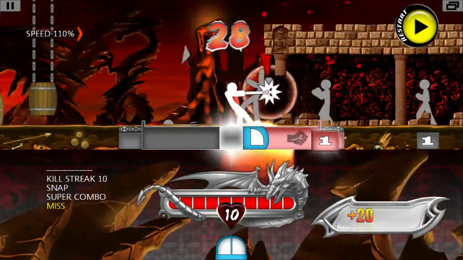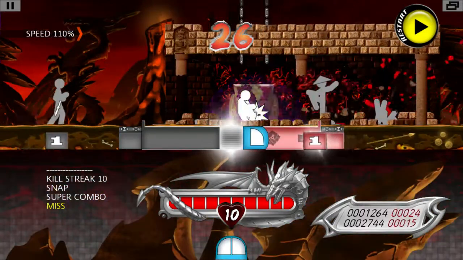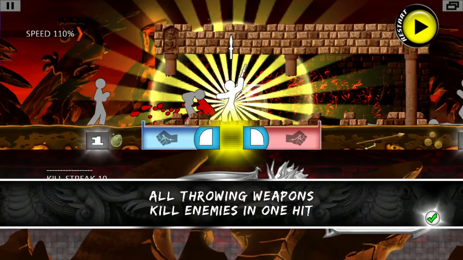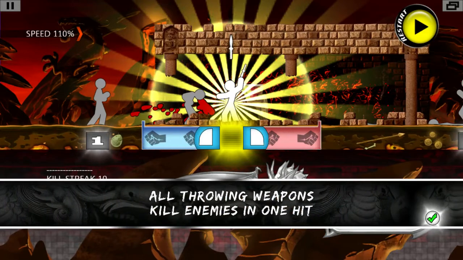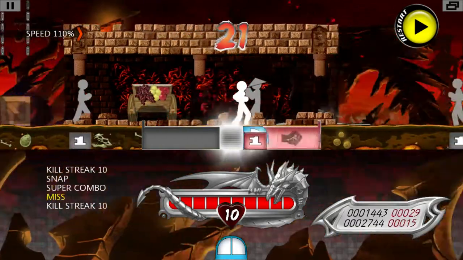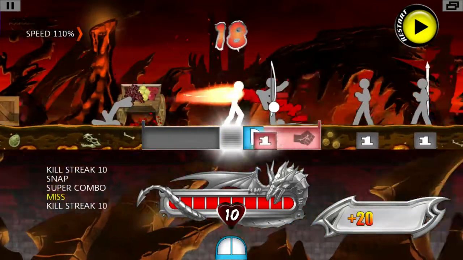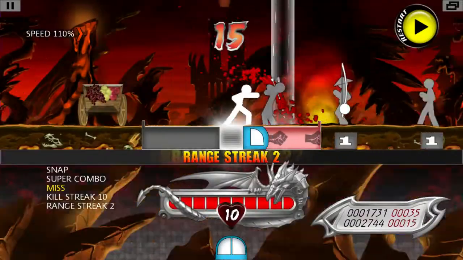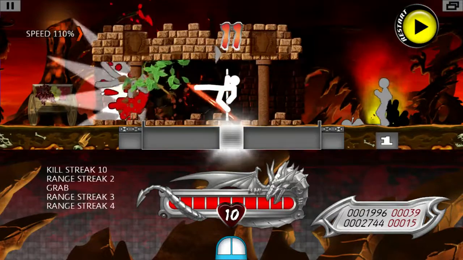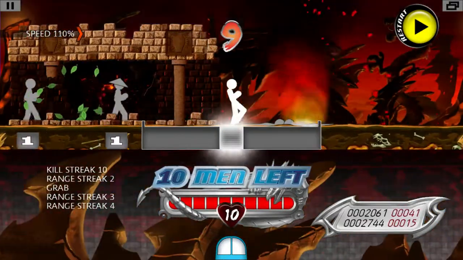I was hoping to get this. All throwing weapons kill in one hit. Okay, cool. Press the left or right mouse button to throw. You grab throwing weapons off enemies that carry them. You guys like this, huh? Come on! Bring it!